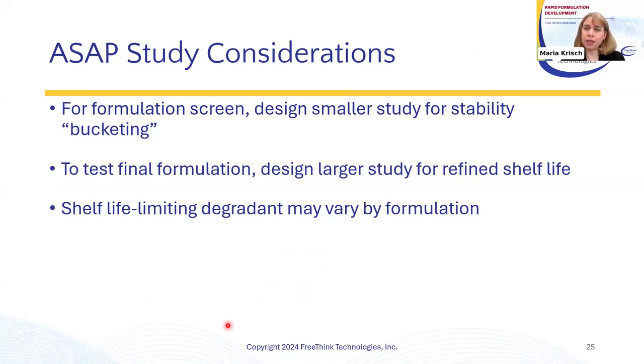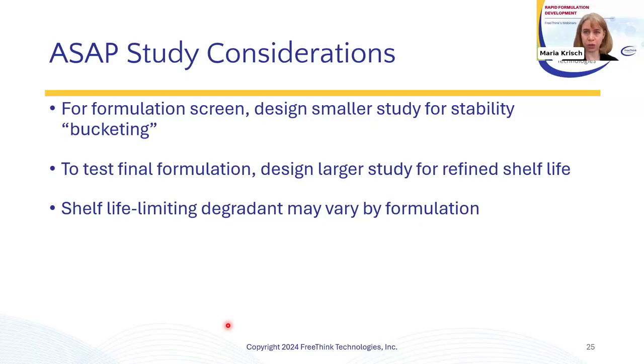So some ASAP study considerations, and this is especially for folks in the audience who might be familiar with ASAP studies from other contexts. For a formulation screen, we typically recommend designing a slightly smaller study than usual, because the real goal here is stability bucketing, right? You want to know if something has adequate stability, but there's an understanding going into the screen that there's probably going to be some tweaks to the final formulation. So you have something that can be moved on to be advanced, but for instance, it might be a compact and not compressed as much as a final tablet. It might not have a coating. So there's all sorts of things that might change a little bit in the final formulation.